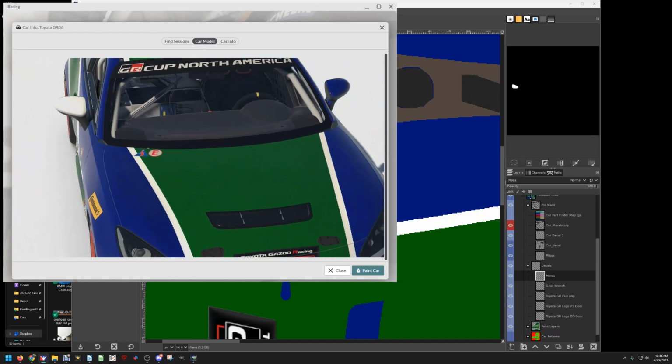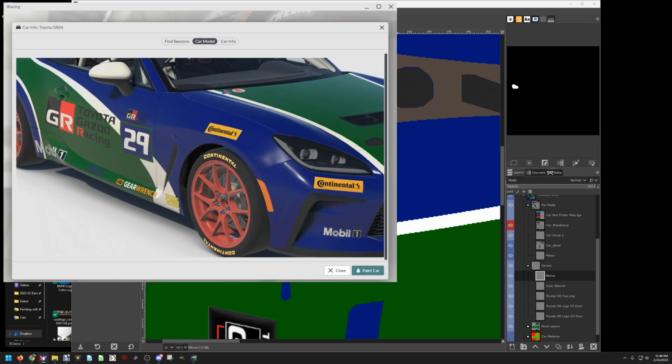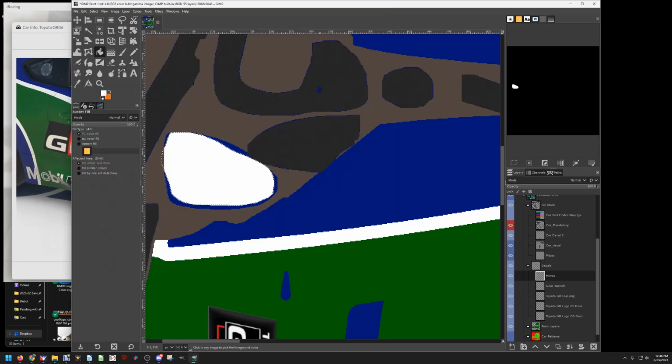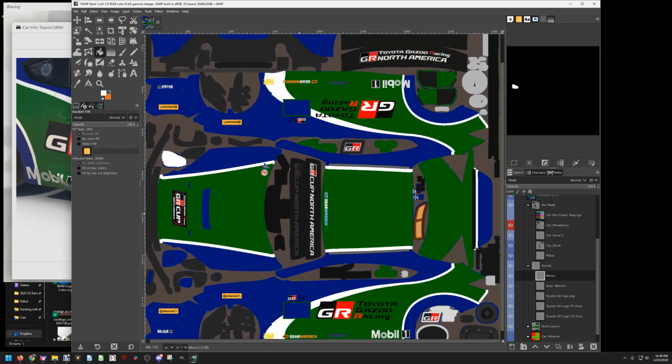Okay. Using the Parts Finder tool is very, very helpful, especially with complex cars. Sprint cars, Indy cars, anything open wheel, basically. And even some of the dirt racing cars, they have very strange looking files in GIMP.